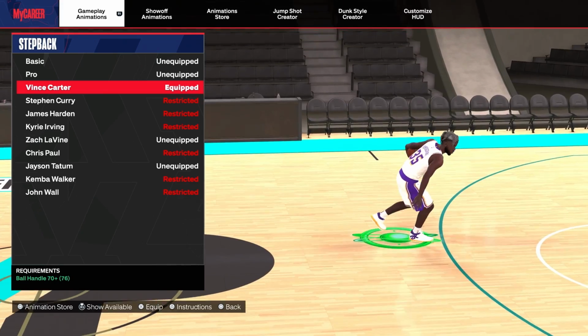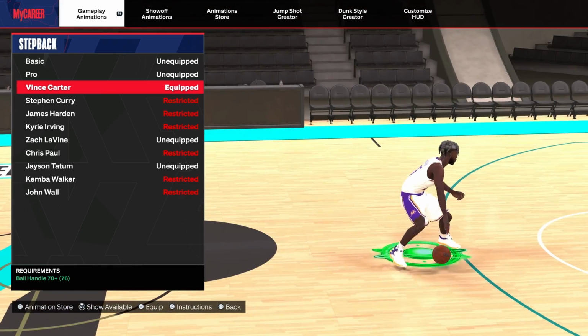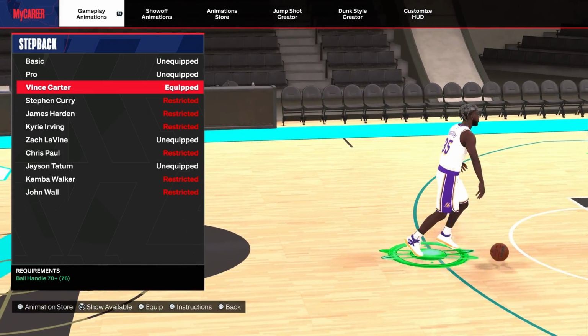Onto our step back, there's a few different ones you can use. You can use Zach LaVine, you can use Jayson Tatum. I'm using Vince Carter right now. I feel like it has the fastest hop back, and that's the move I like to do out of my triple threat size up.